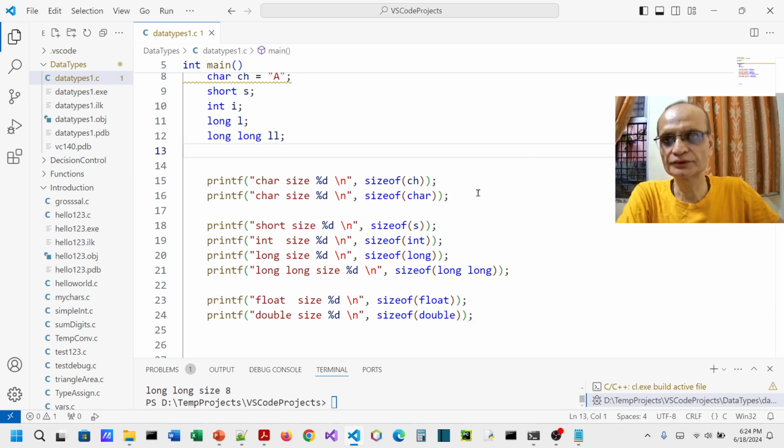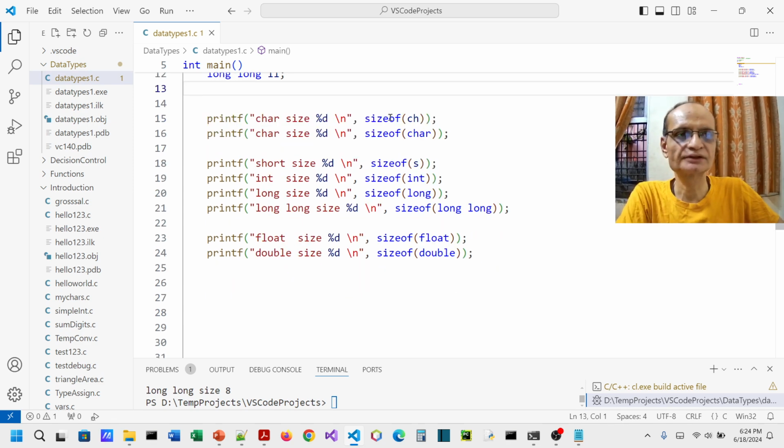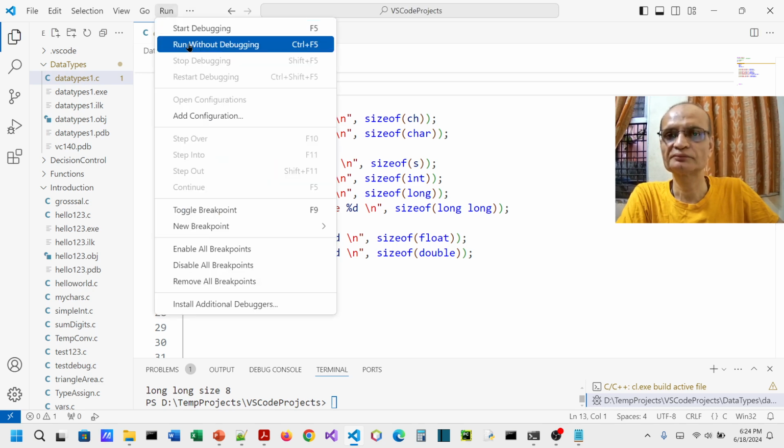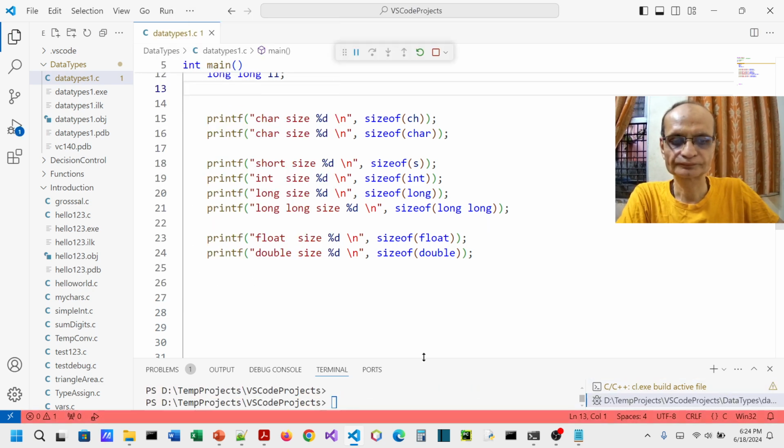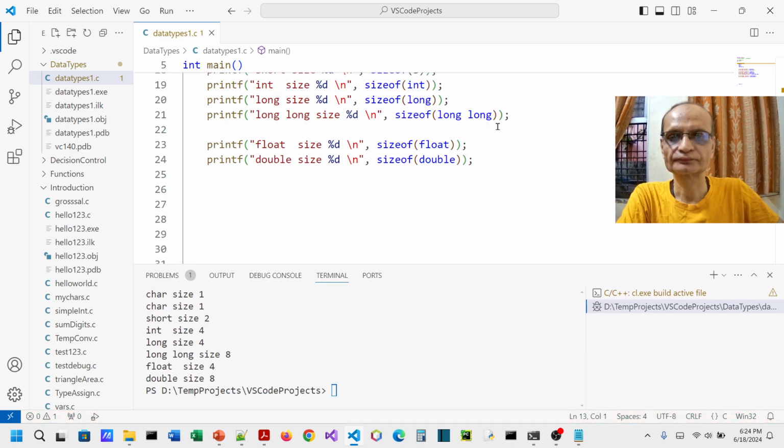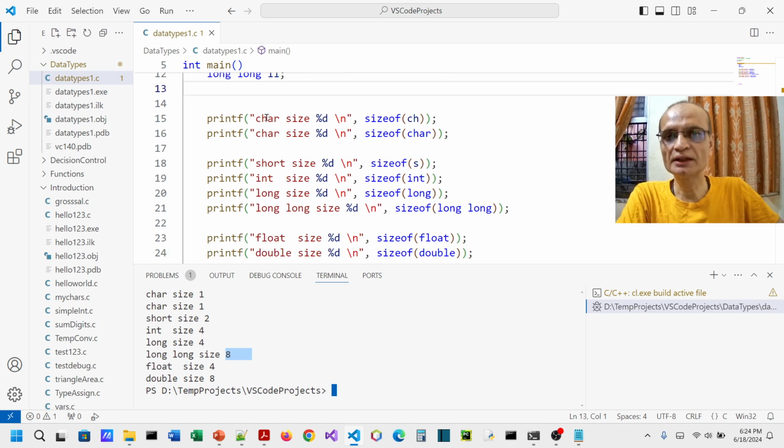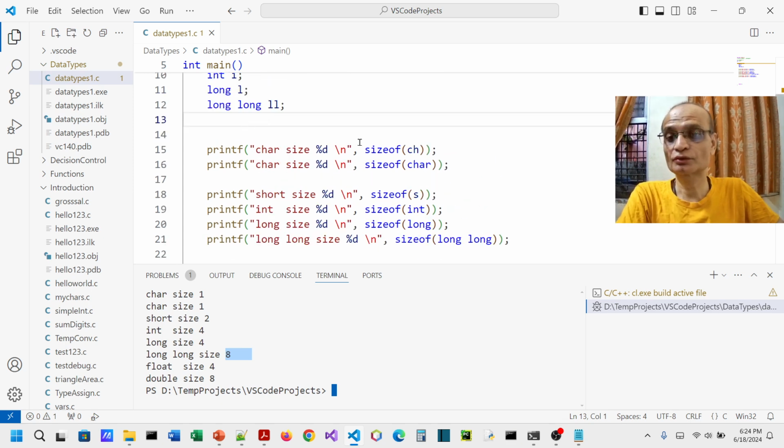Why? Because the moment you use the keyword and then the name of the variable, those many bytes get reserved. Let me run this code now. You can see float is 4 and double is 8. That means long long size also is 8 bytes and double size is also 8 bytes. So when you say double d or whatever, it's going to occupy 8 bytes.